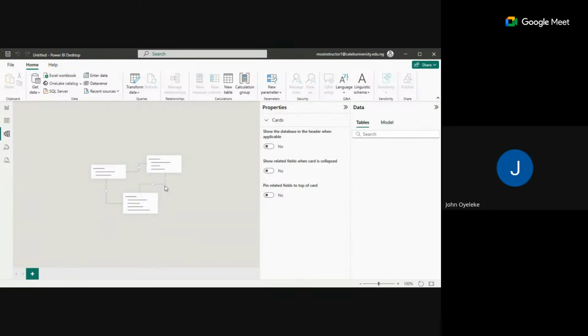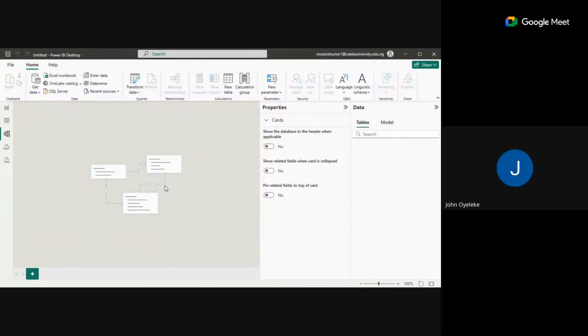So by the time we import multiple tables, we'll come here and be able to create relationships between them. We have not brought any table into Power BI desktop, so we are not seeing any tables.